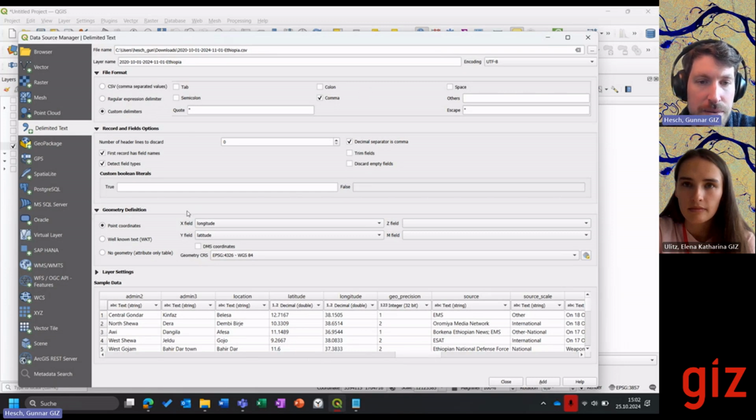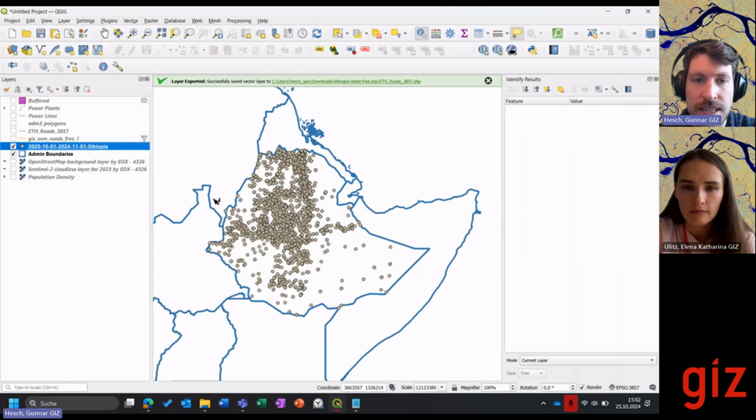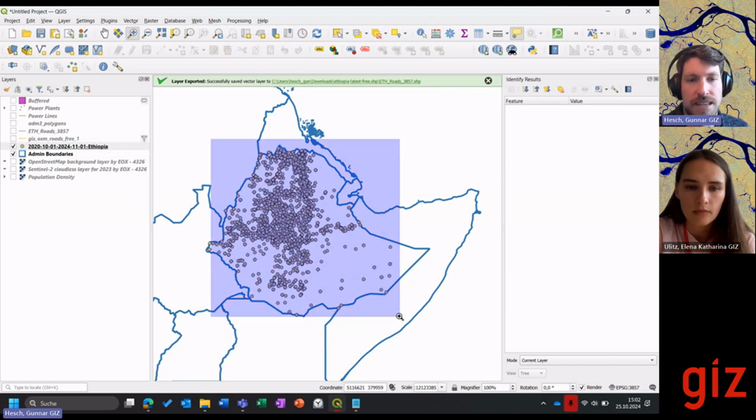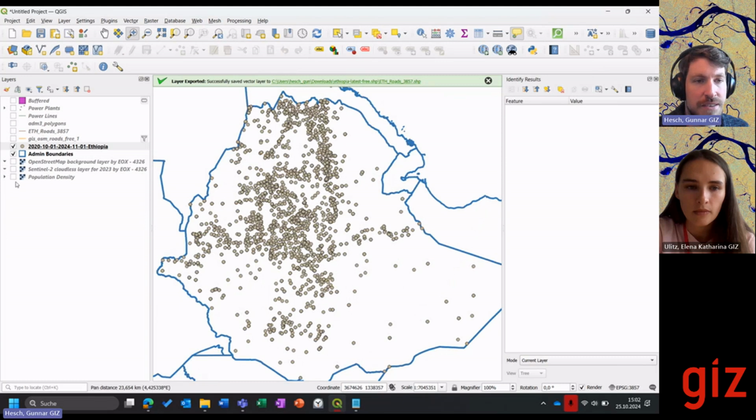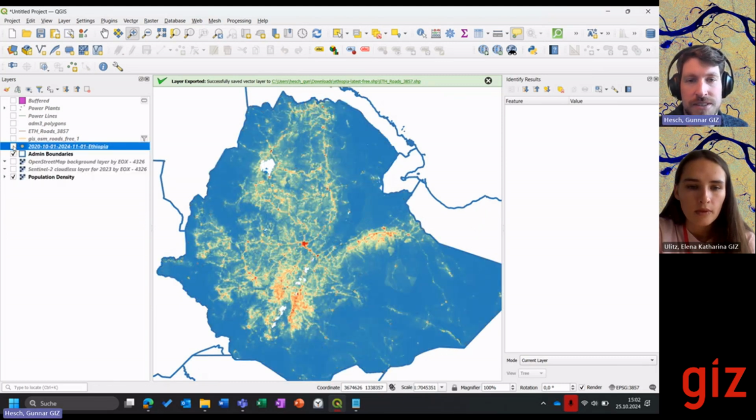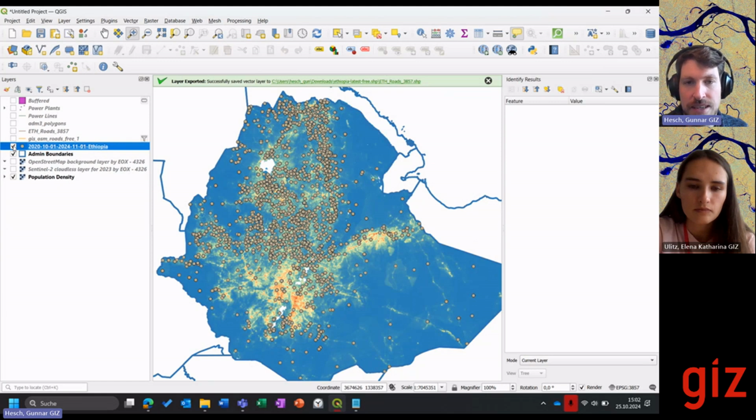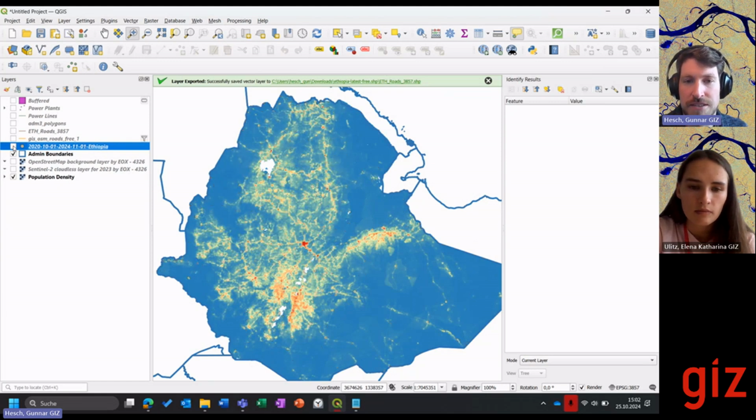And QGIS automatically recognized that longitude refers to the X field and latitude refers to the Y field. So we don't have to investigate further. We can just click on Add and see what happens. So I click at Add, close this window, and now I can see hundreds, if not thousands, of points. And every one of those points refers to one line in the table. So now what we did is we visualized the spatial distribution of those conflict events. Again, if you compare this to the population density, you can of course see that this also somewhat aligns, because in areas with no population, usually there's also no conflict.